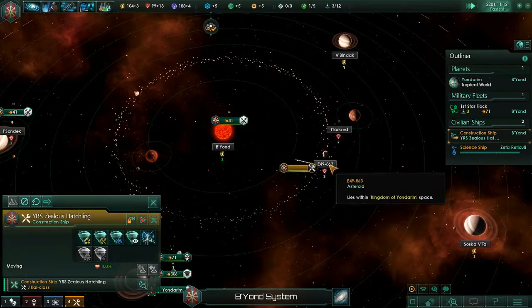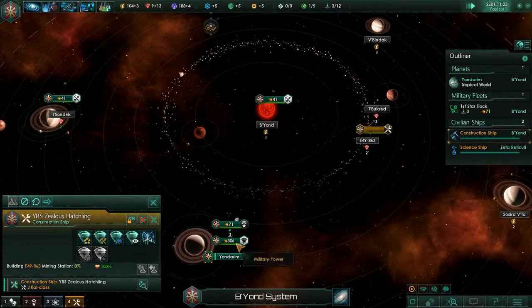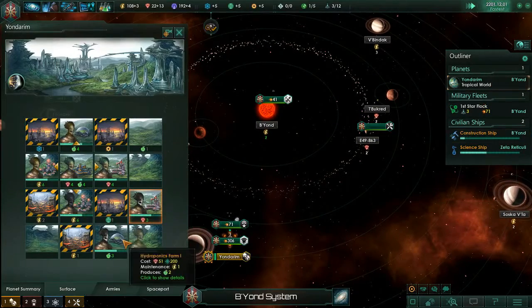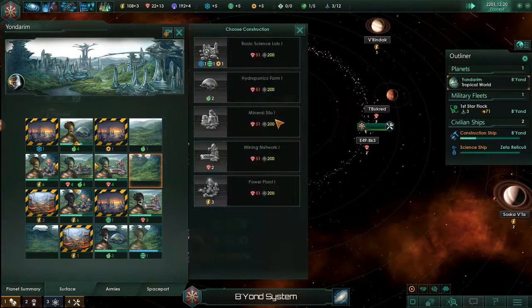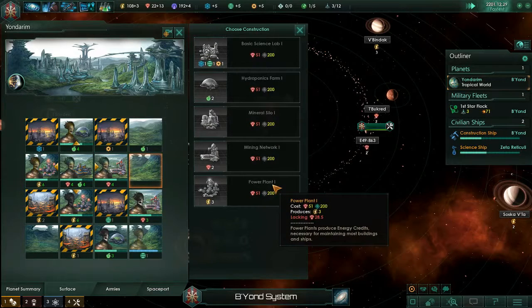Okay, cool. So we will build a mining station there. Let's go back to our home world. Let's clear... Actually, we can't clear that. Let's build a power plant once we have enough monies for it.